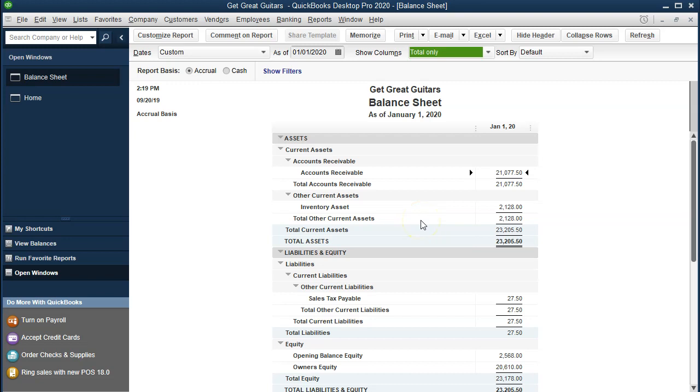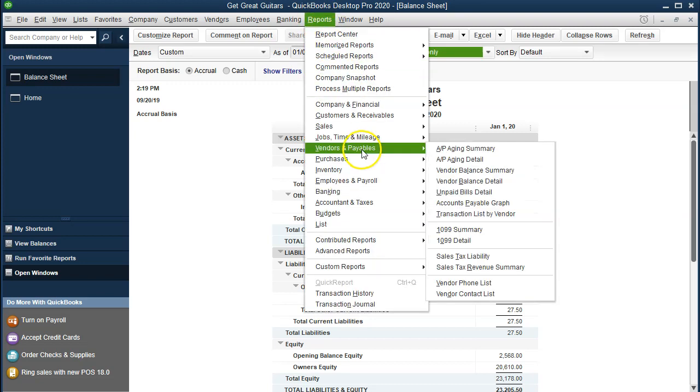We want to have on the books at this point in time the fact that we owe somebody money in the opening balance in the equity section. It's going to be $15,000 that's owed to Epiphone. Therefore, in the accounts payable section down here, we don't have one yet. We have to add the opening balance to the accounts payable. Then we also have to know who we owe. So this needs to be supported by the backup sheet for the vendors, which is going to be some type of vendor balance detail. So within the vendor balance detail, we want to know who we're going to owe that $15,000 to. That's what we'll set up now.